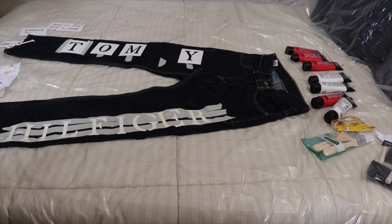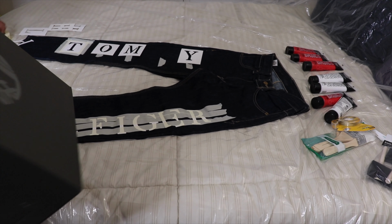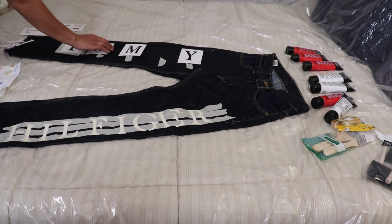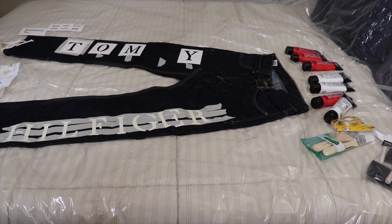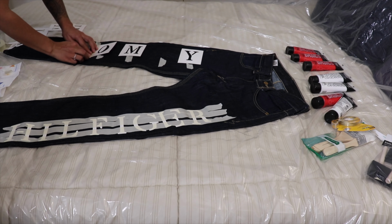Before we paint it, I want to try them on. I got to try them on with the Timbs, y'all. Closer? Further. We'll adjust.